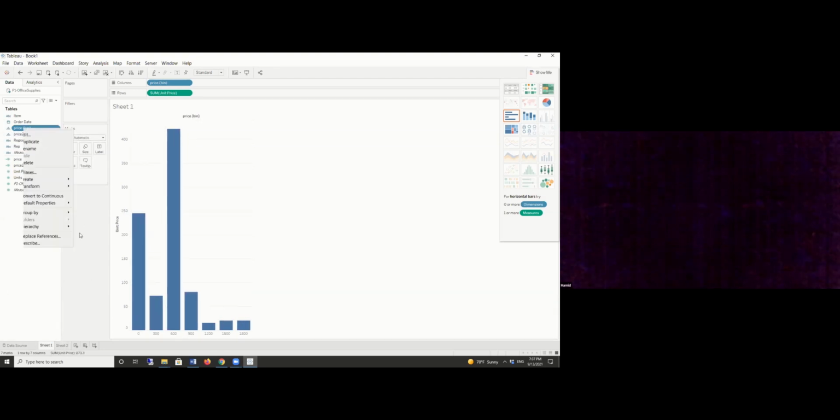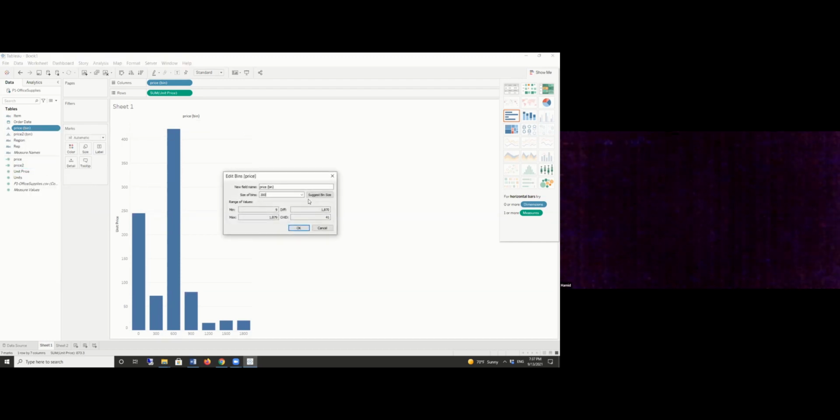If you look at the price bin, instead of 300 here, I can assign a variable, and later I just play with that variable. I can change that value to 300, 100, 200, 500.